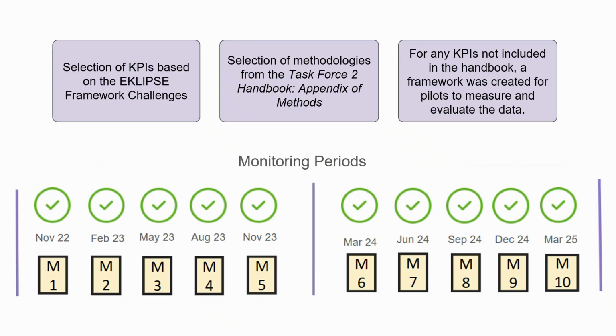Since the VARCITIES project is highly emphasized on collecting data, it was important to have a well-coordinated structure. The general process involved the setting up of 10 monitoring periods before the start of the implementation phase up until the post-implementation period, for a total of 30 months, from November 2022 until March 2025. Some pilot teams started taking their measurements even earlier than the start of the monitoring period to allow more time for data collection. But none of this is done in a vacuum.